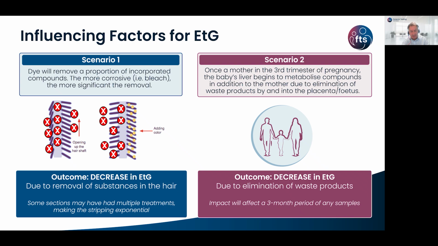So again, there could be a decrease in levels of ETG due to the existence of the other person inside the body that's taking the alcohol, and the system is breaking that down as the mother's body would as well. So again, impacts will affect a 3-month period. So the third trimester, if that's covered as part of the instruction period, then again, that has to be known and we have to factor that in.